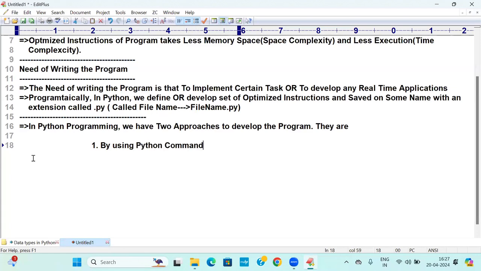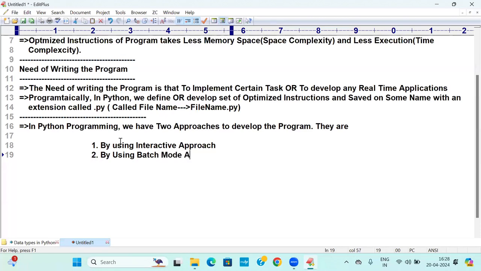I can say it this way: number one, the interactive approach. Interactive approach, number one. The second one is by using the batch mode approach.